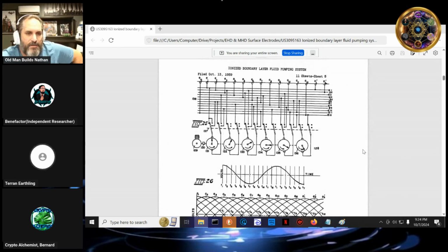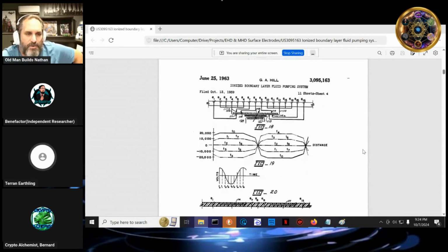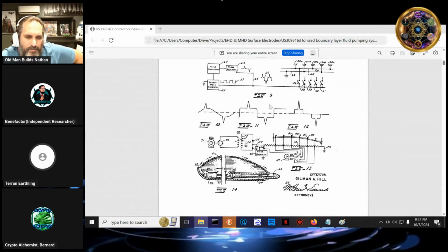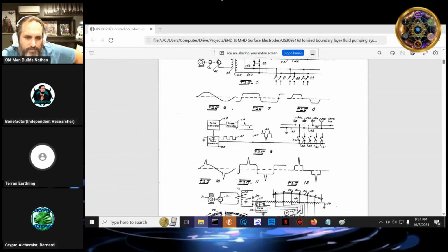Let's go back to the waveforms. There's a whole geometry going on there. Yeah, because he has a square wave with, you see this square wave with the sawtooth. So you see the square wave generator here, pulse, the phase adjuster, which is the sawtooth, but he has it going in together, and this is what it creates. It creates the sawtooth square wave. Oh, wow.